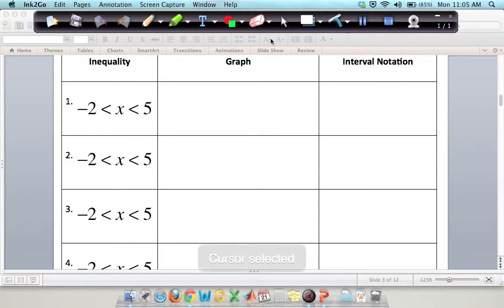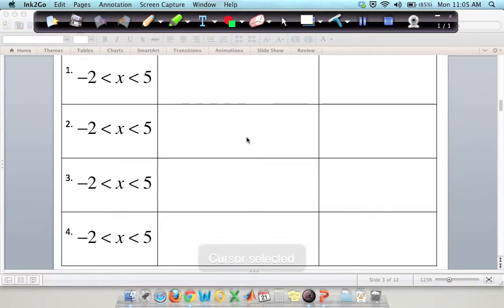First, let me move this up a little. Okay, so the graph of this, first thing I'm going to do is draw the number line, and I'm just going to plot those two numbers, -2 and 5, and make sure they go in order. So I have to start from -infinity across to infinity. So your negative number should come first, and then the 5. And I don't have to label everything in between, I just need to label those 2 points.